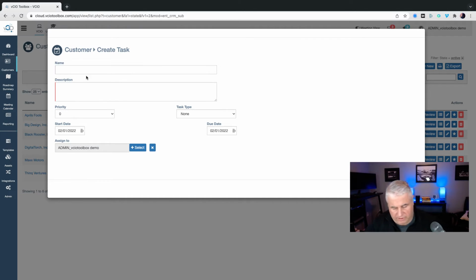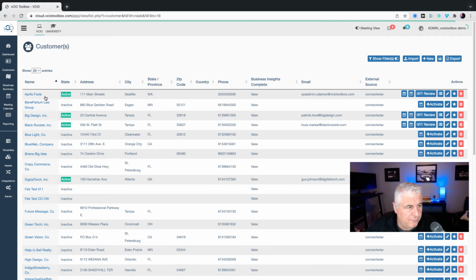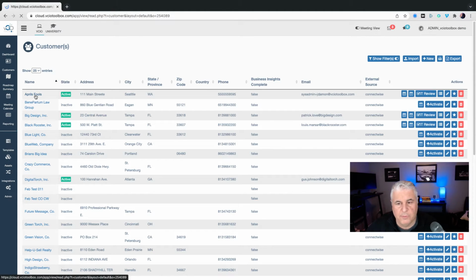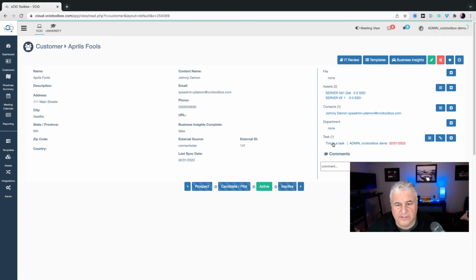So when we create this task and we add it, if we click into the customer experience, you will see that that task is now listed there, and we can work on that. We are in the process of going through a redesign of our UI and UX, and in that we'll be bringing you a whole new customer profile page here.